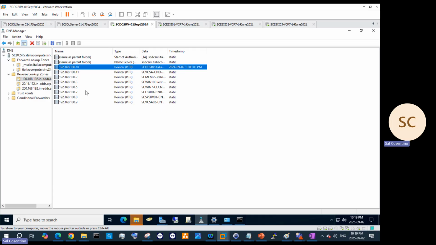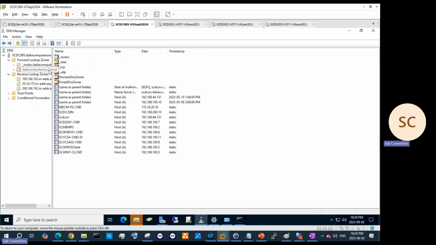Okay, I have an idea. I have 15, 16, 17. So 15, that's okay, not a big deal. 12, 13, and 14 as the exercise. Okay, so 12, 13, and 14.